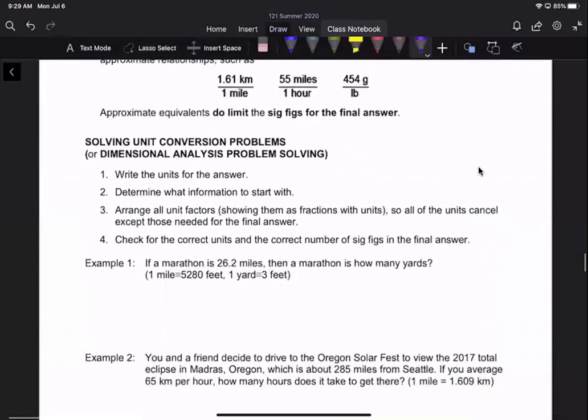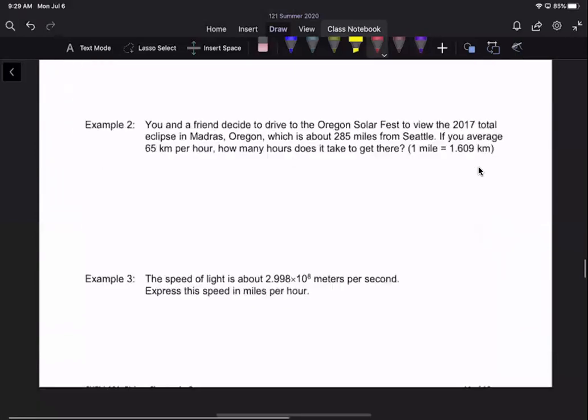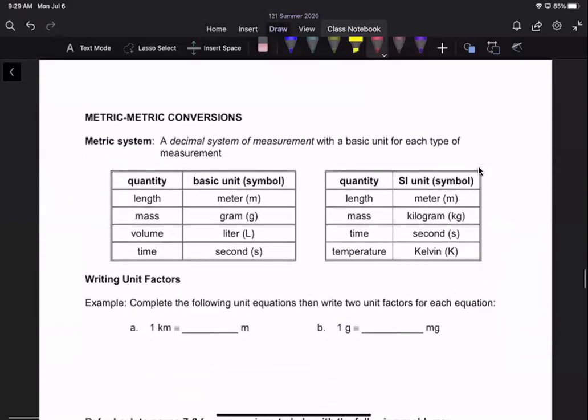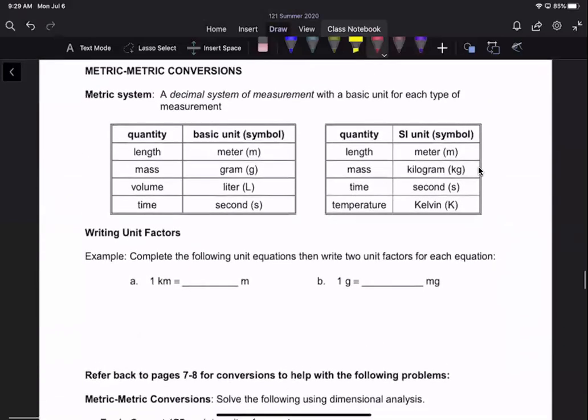And I did mention these. Here are the instructions for dimensional analysis. So I'll be referring back to those. But first I'm going to jump ahead to using our metric prefixes to do these conversions. So we said earlier that 1 kilometer, that's a K, and the K means what? Where that K is, I could just substitute the value.